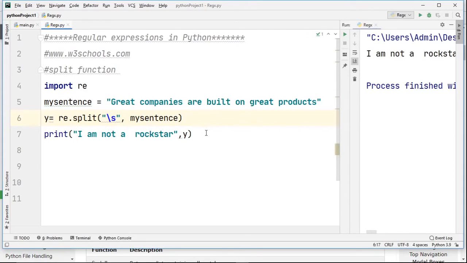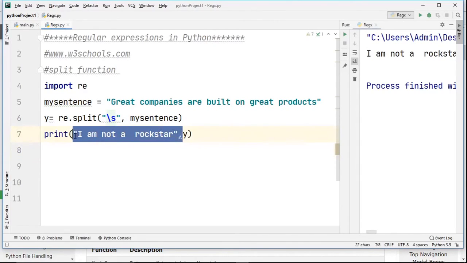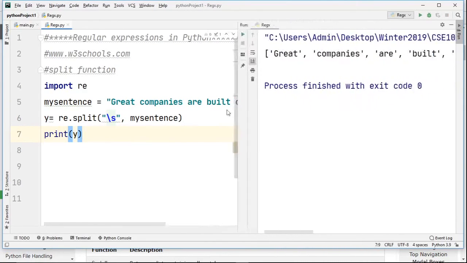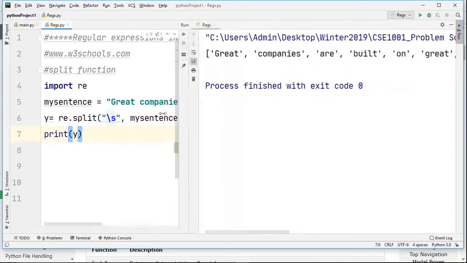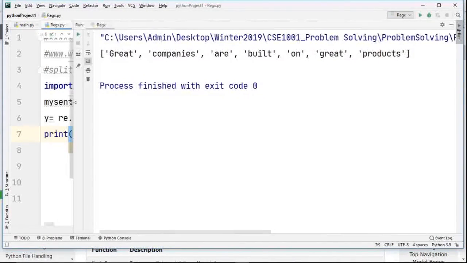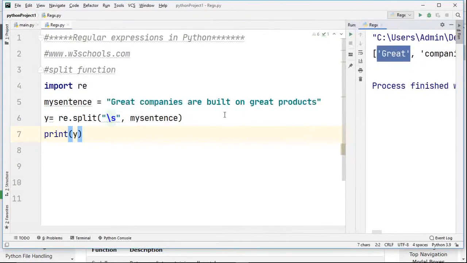Then we are printing it. So this is how it happens. You can see that all the words have been split into small parts: great companies are built on great products. So the split function will be splitting the sentence in terms of strings.